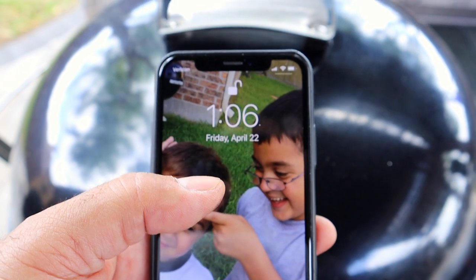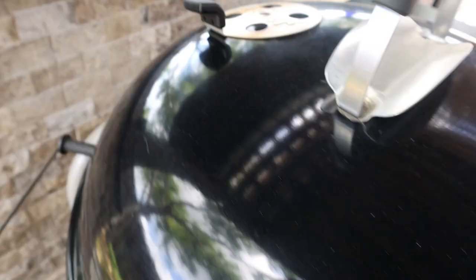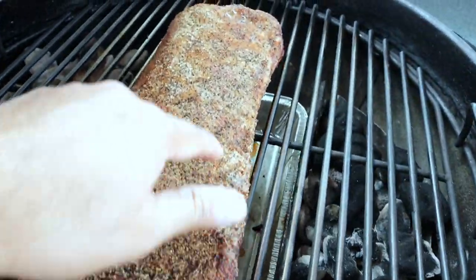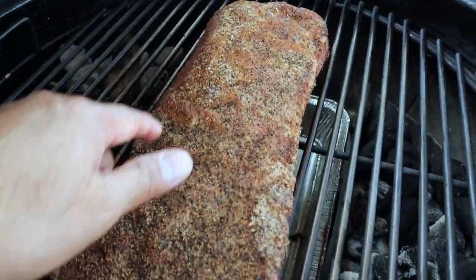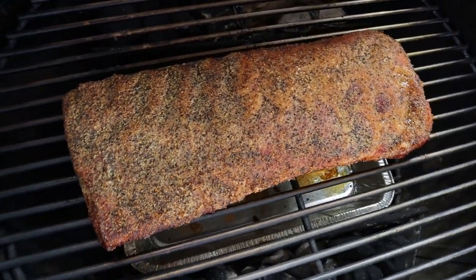That didn't take very long at all — about five minutes. An hour later, our temperature has recovered. We're in the range that Weber has suggested and our smoke is still looking good. It is now two o'clock. We'll get the lid open and check to see if our bark has been set — and it's feeling pretty good right now. I'll also spritz the ribs again. The bark is set, the color is good, and at this time I've actually decided not to wrap these ribs. I prefer an unwrapped rib — I just like that exterior bark that gets created from an unwrapped rib. It's just a personal preference.